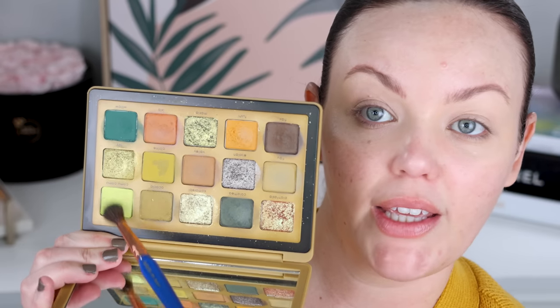So I just filmed the look, I didn't get the whole way through. I literally completed the eye look and then realized I didn't record any of it. Yeah, that was fun. So I've just washed it off. We're gonna start again. This time I primed with my Nars eye primer and we're just gonna do the same steps. So I went in with Camo, and this is a Delium Tools 785. And I hope this turns out as good or better because I really liked how the look turned out.